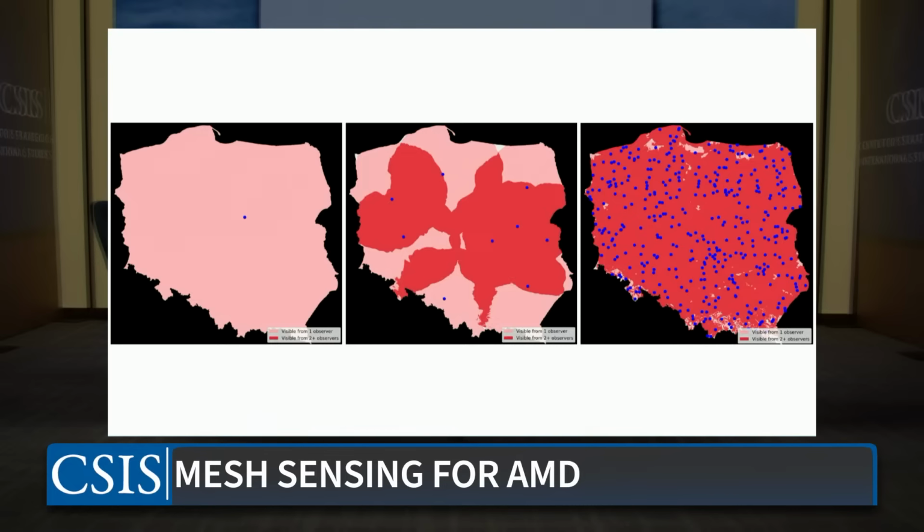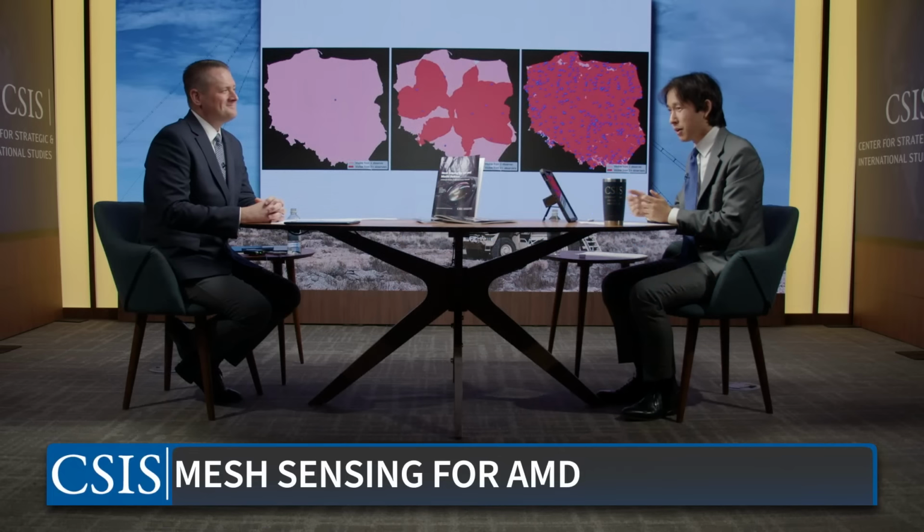And the more you read about it, you realize this is actually an unsolved math problem. It's an NP-hard problem. It's a famous problem called the art gallery problem, where there's actually no easy answer to what is the minimum number of guards you need to guard an art gallery, right? Well, what is the minimum number of sensors you need to guard Poland? It's challenging, right? And so we brute force this with computers.